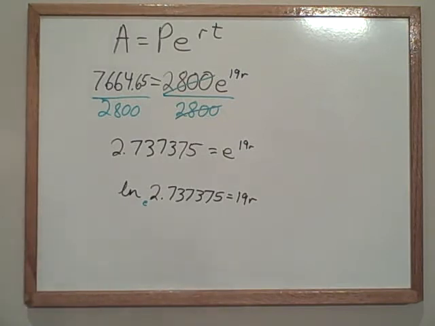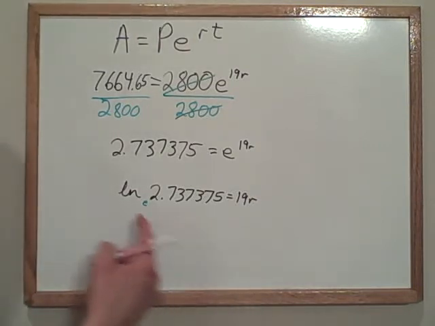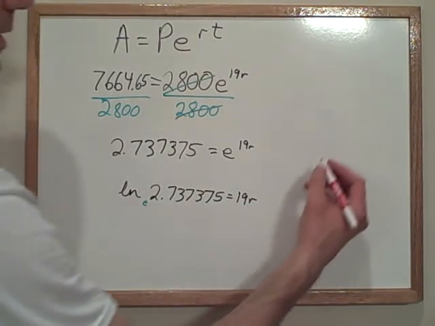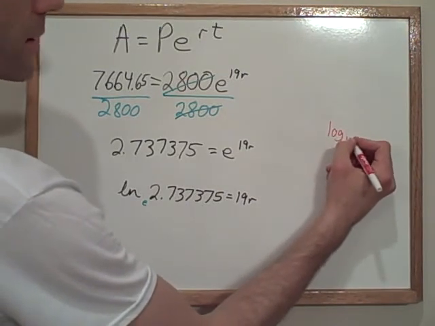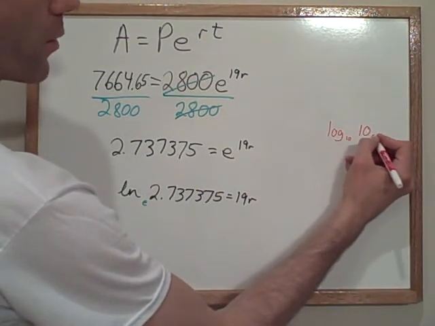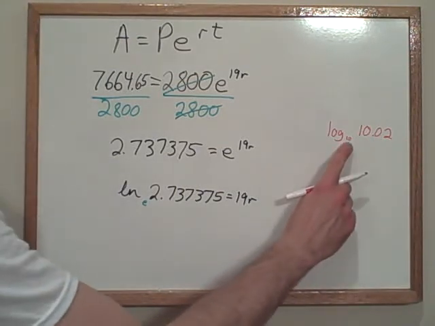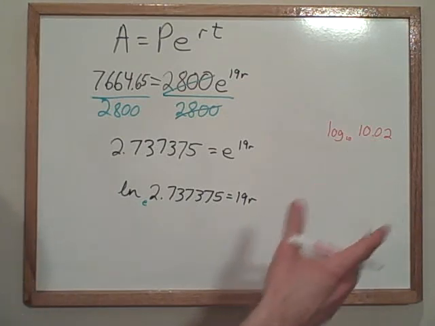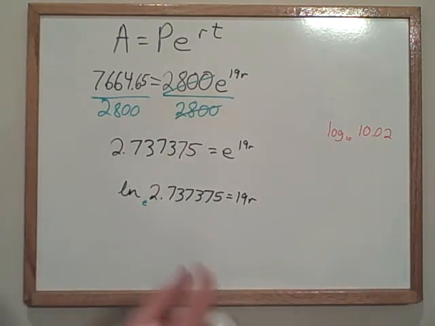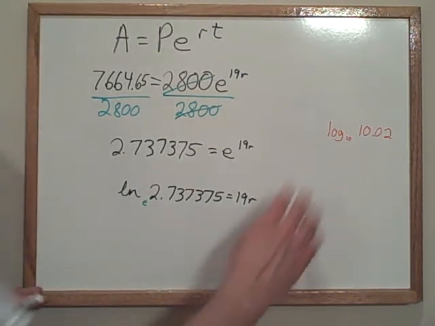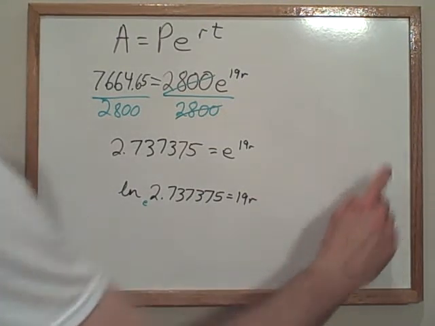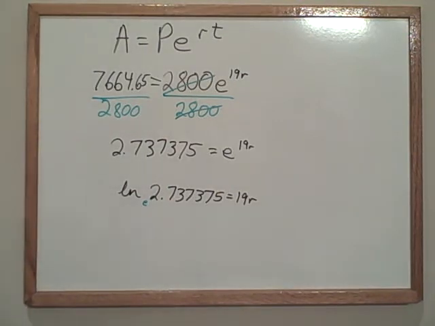So, again, I don't want to confuse you here, but what I have here is the equivalent of saying, I'll write this down, log base 10 to what power is going to give me 10.02. I'm just making this up. 10 to what power is going to give me 10.02? Well, it's going to be just a little bit more than 1. Because 10 to the first is 10. So, all right, let's type this in. I just wanted to show you these little things to let you check the reasonableness of your answer.